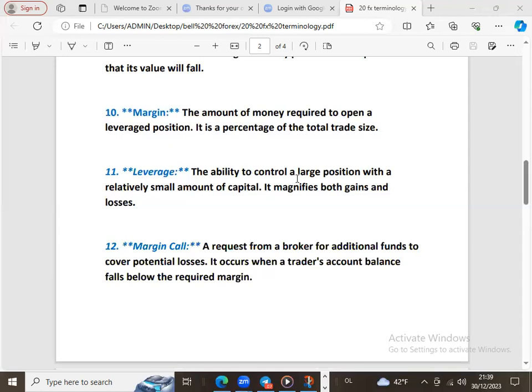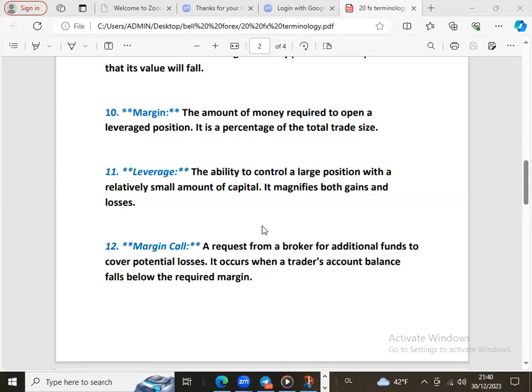The next thing is leverage. The ability to control a large position with a small account size is leverage. In forex trading, there is something called leverage, and how will it help you? Leverage comes to increase your capacity to earn. Let's say a leverage of 1:2 means that you can use one thing to buy two things. 1:10 means you can use one thing to buy 10 things.